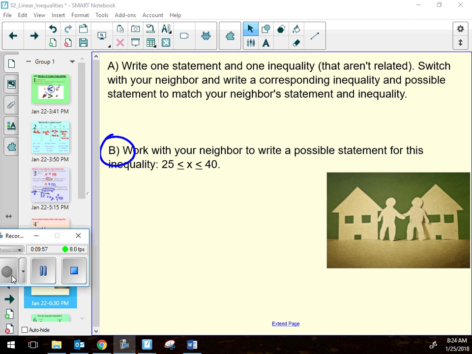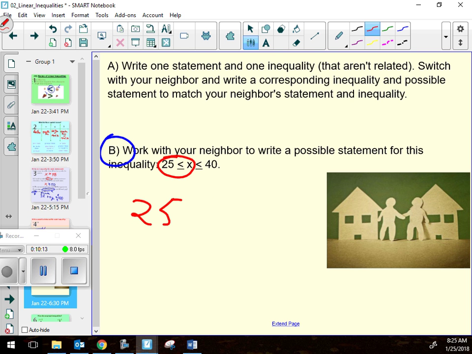Well, bottom line, oftentimes you make it in two statements. You know what I mean? The one statement you'd say is that basically this part, that it has to stay what? Now, that feels weird because it's backwards. You know what I mean? 25 is less than or equal to x.